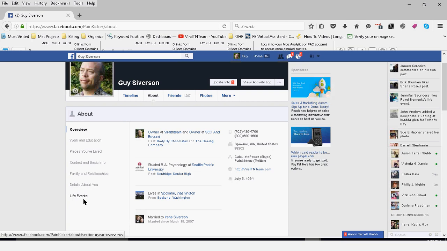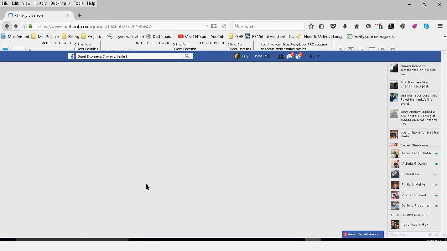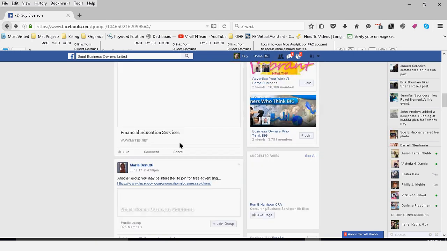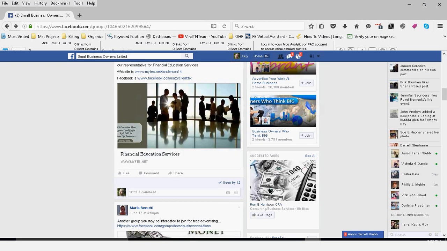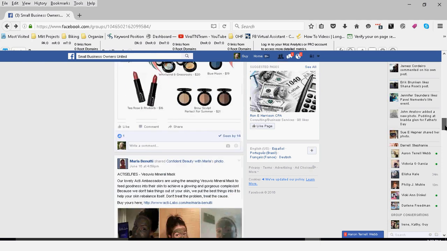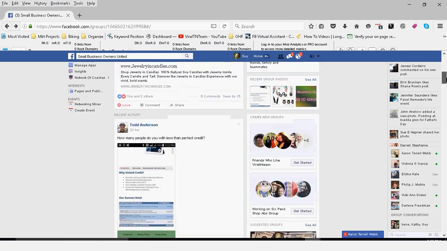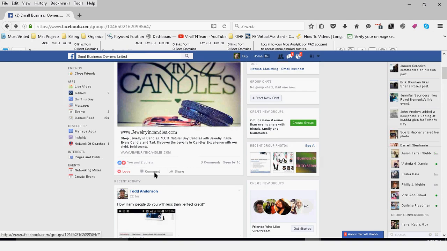And the more that you give people the idea that you are a genuine person, see, because just like what I did back here on the group, they are going to come over here and they're going to click on your picture or your name.